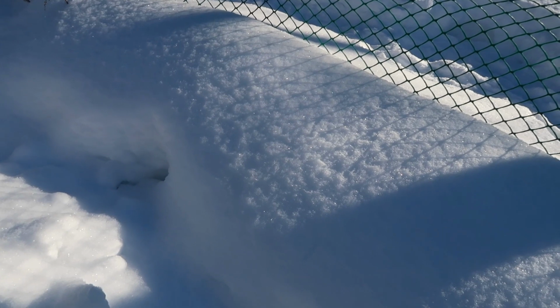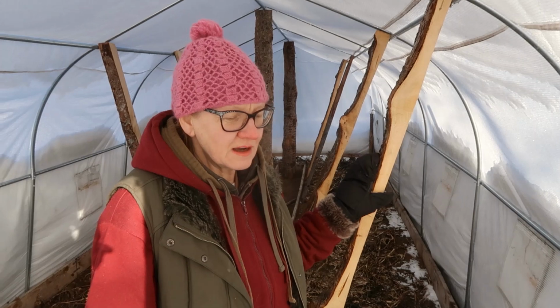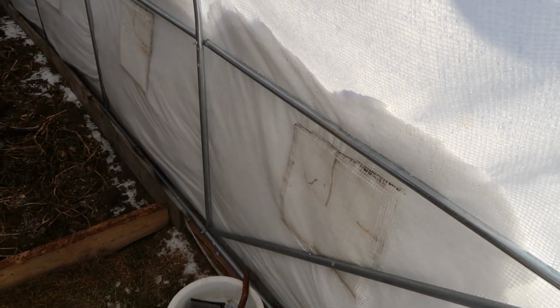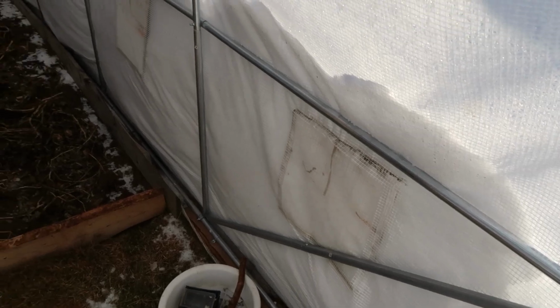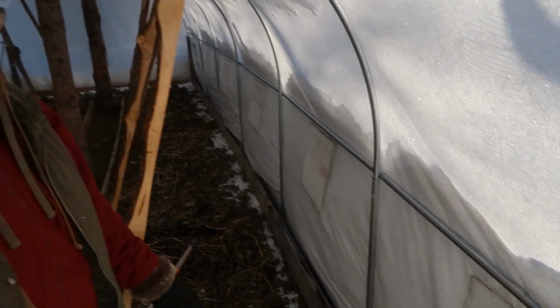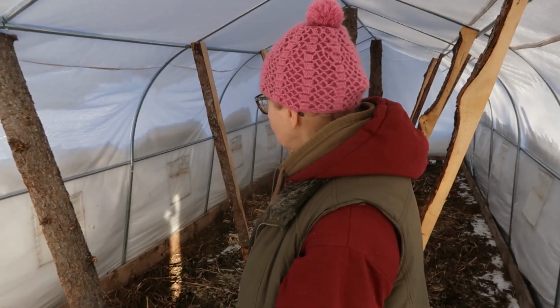You get this on top of that greenhouse with no supports, I bet that frame would bend. Actually, one thing I'm more concerned about with the roof structure collapsing is that, look at that, all the snow that has fallen off or been pushed off the roof is all around the sides. And look at that, it's kind of bulging in from here. So I'm concerned that if it's building up there and putting pressure, it will break the plastic and maybe cave in. I'm a little worried about that. Well, what I could do, and what I did do at the beginning of the winter, I went with a shovel and shoveled it off and threw it further away.